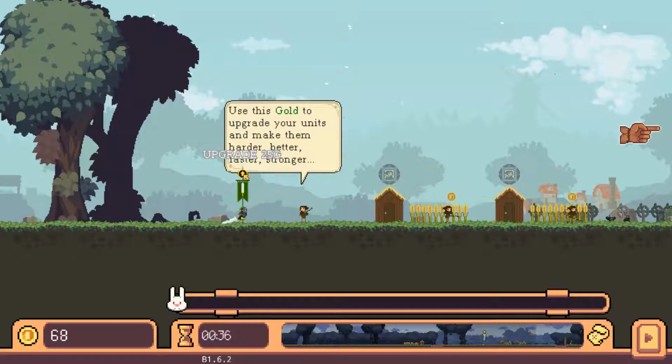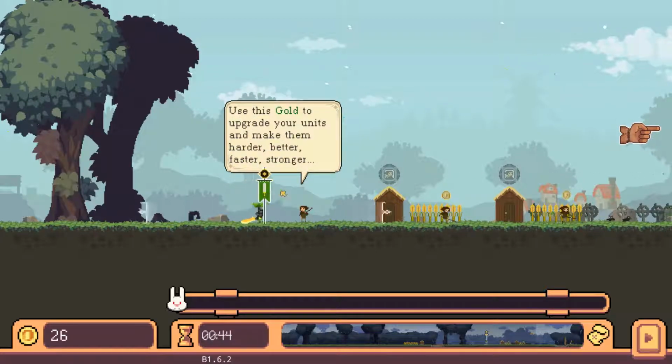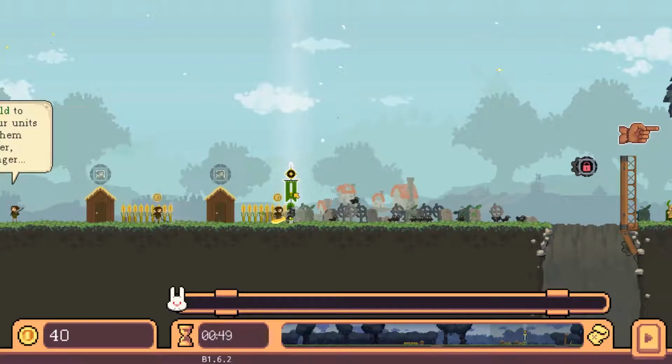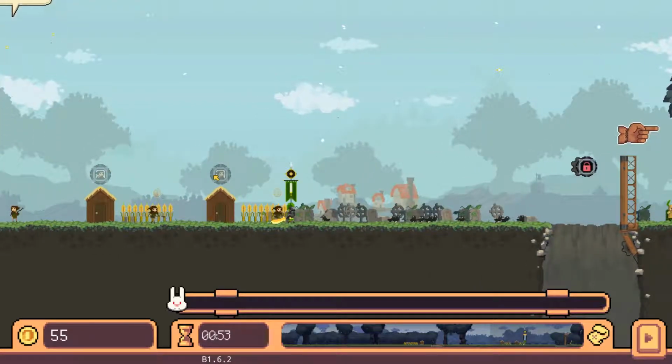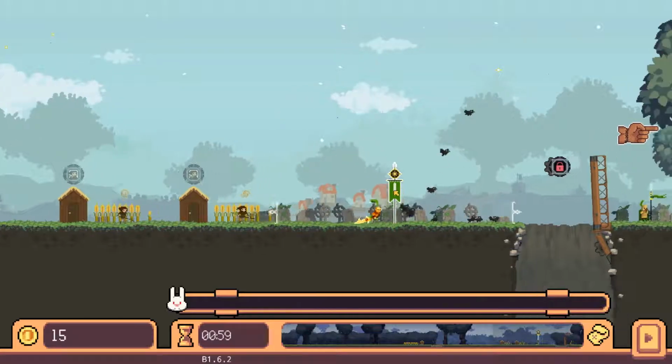In order to upgrade your units, you need to have the necessary amount of gold and click on the icon above their flag. Not enough gold yet. Just wait for these farmers to farm enough gold. All the units I've seen so far can only be upgraded up to 3 times at max.